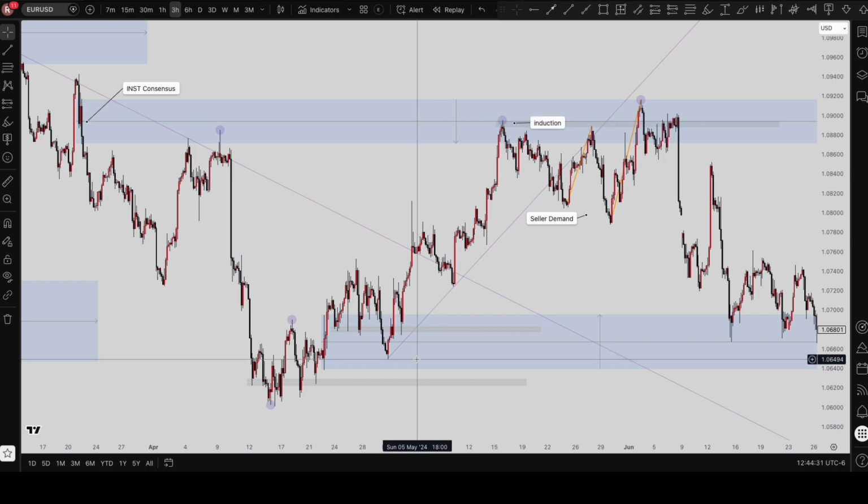And given that, like I said, institutions are the only ones that actually have enough volume, enough liquidity to move the market, then what you see is when the markets typically move from an area, like with this consensus area right here, then the price is not going to break that. Okay, like I said, this is a typical thing. This isn't like a go bet the farm on it, but this is like when you see these kinds of zones and they line up in this way.